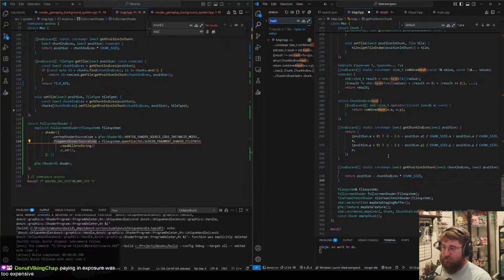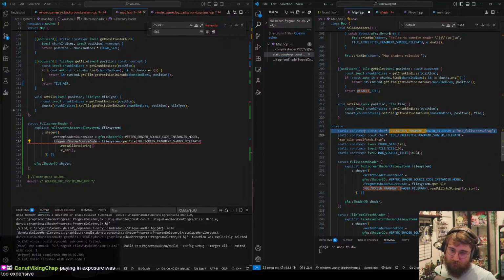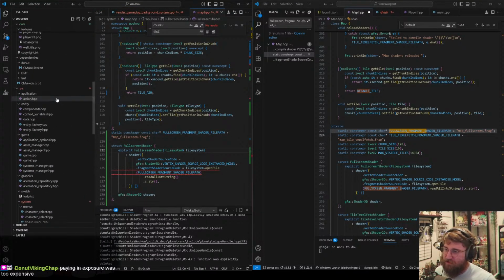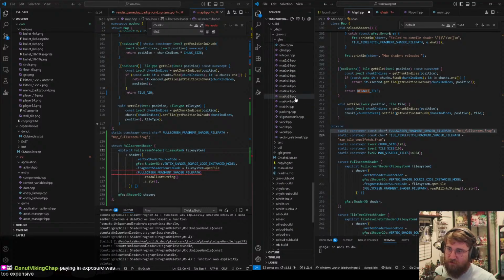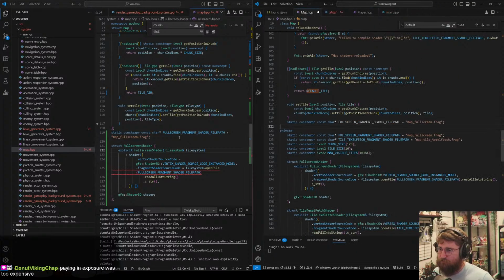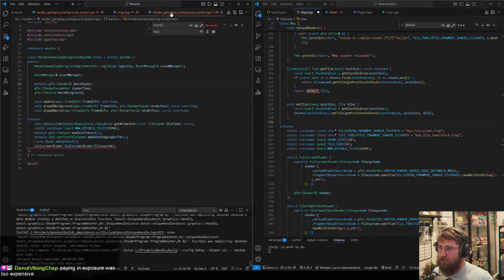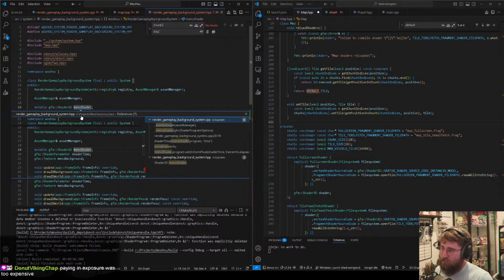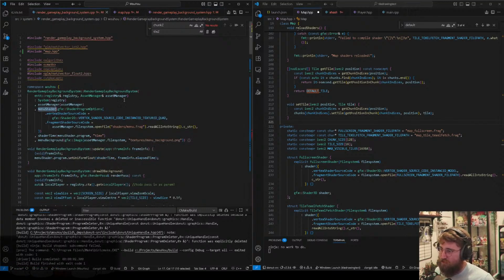Alright, where's your file path? Full screen fragment shader file path. Let's chuck it here. I guess I have it in data, or do you already have it in data? Is that the assumption? I'm already using a shader, right? How am I loading that in? I should check that. I should reuse my own code. I think even in this same file... menu shader. This lad. Oh, here we go. We construct it here. So I'm just going to do that in the same way.